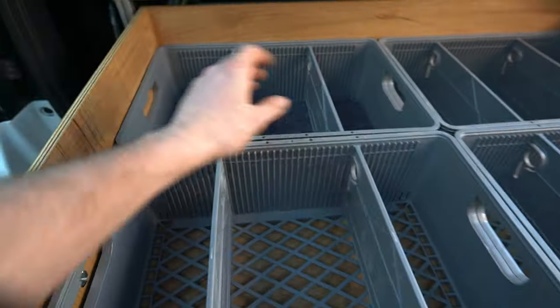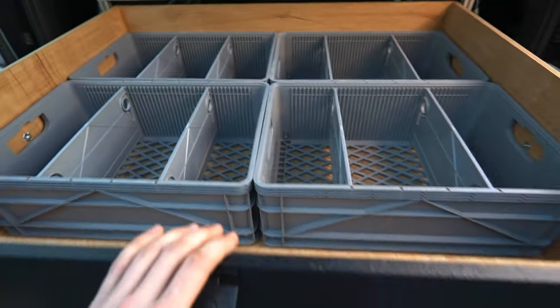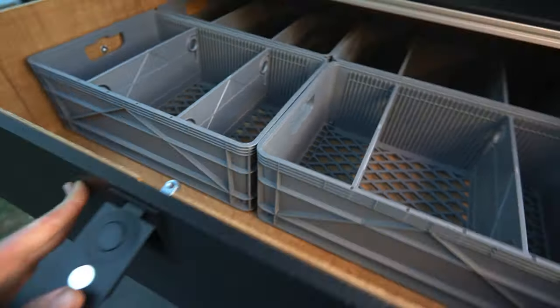This poly mat that I have in the bottom of this crate, I'm actually going to be doing the whole bottom of the drawer in. I just did that one crate because I went on a trip and wanted it done. But yeah, I mean, these things should really help organize the drawer and really just kind of bring the whole thing together.